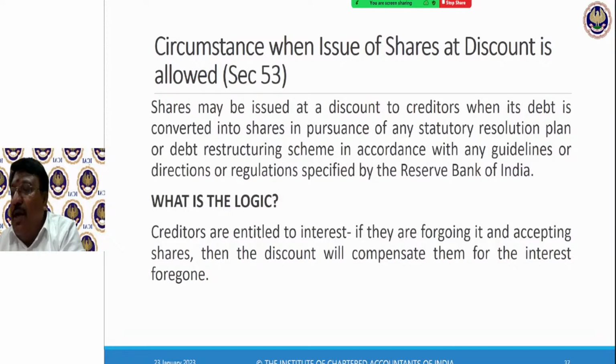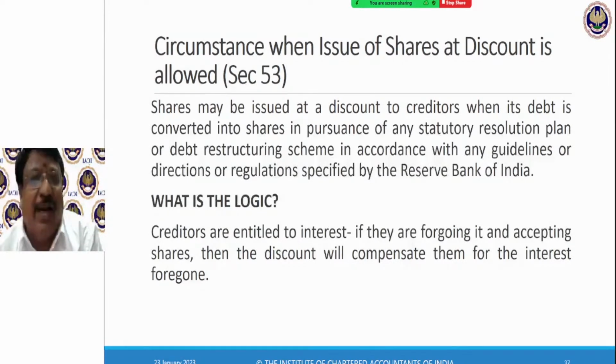If you write something like creditors to convert it into share, or share allotted to creditors in special circumstances, you will get marks, but not as much as you think you are entitled. The slight difference between more accurate answer and less accurate answer. Wrong, right, no. Both are right, but more accurate and less accurate. Are you able to understand? So later on, if you say, I wrote the right answer, why have I not got marks? I will say, you have written the right answer, but not the exact, accurate answer. So in law paper, you have to be more accurate. The marks are allotted point by point. So that is why.